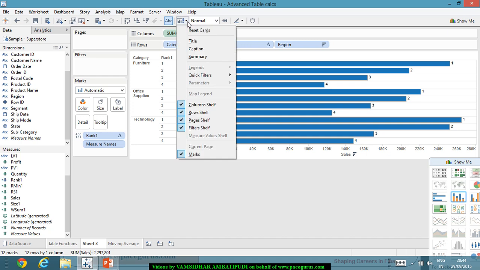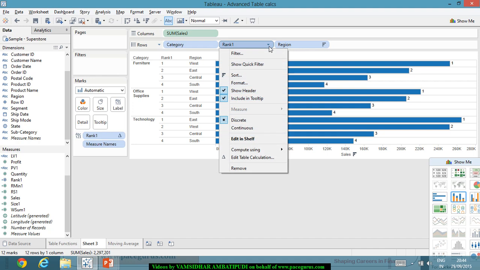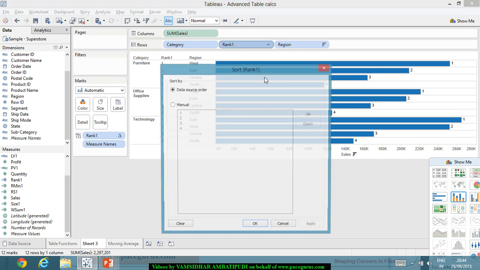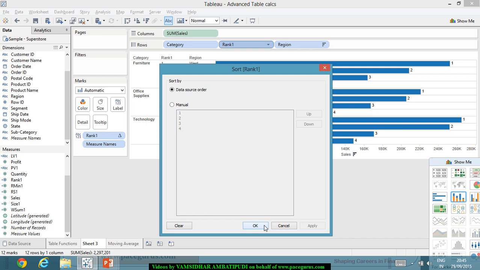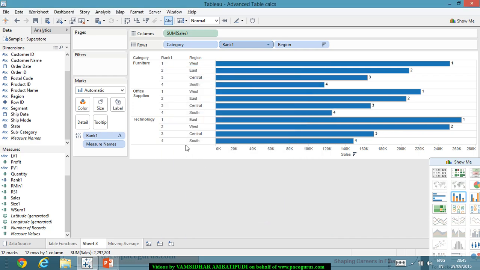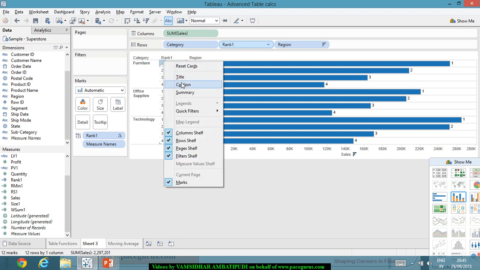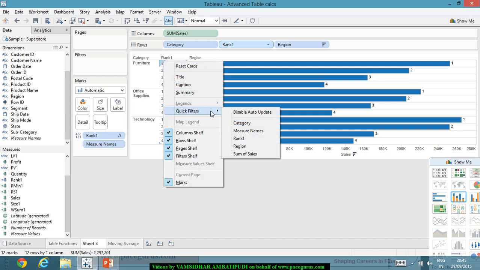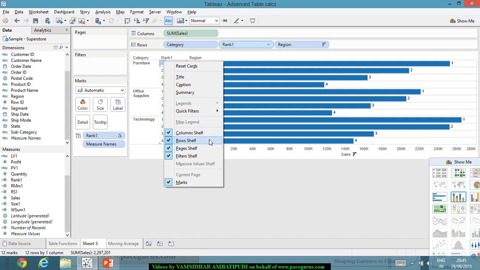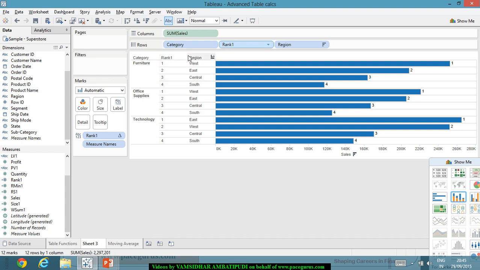So let me do the sorting based on the rank, and let's say, okay, so let's say this is the rank that I'm getting.